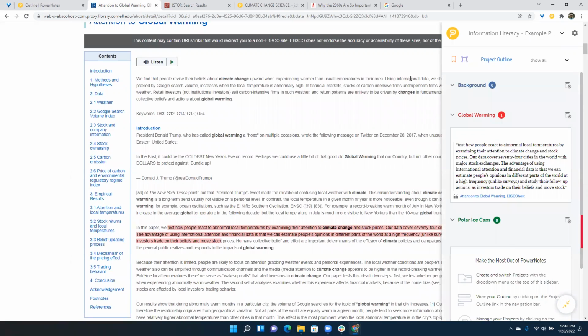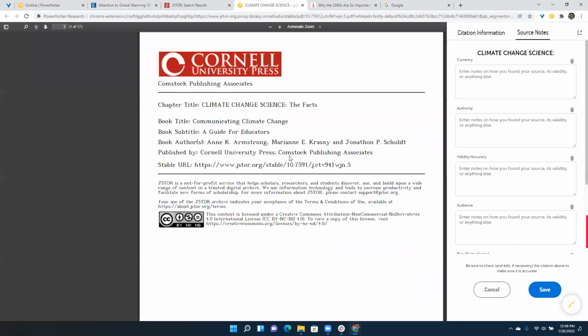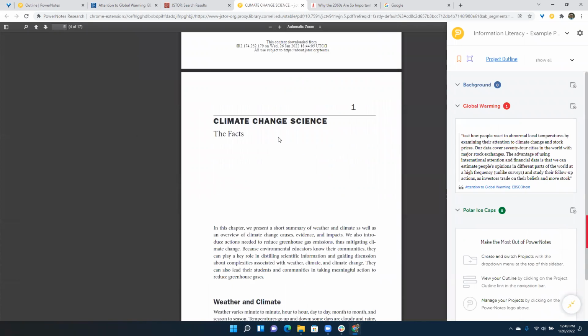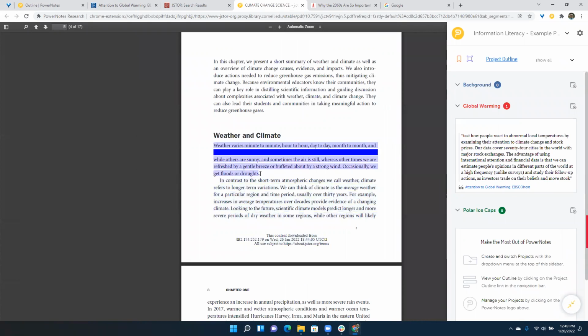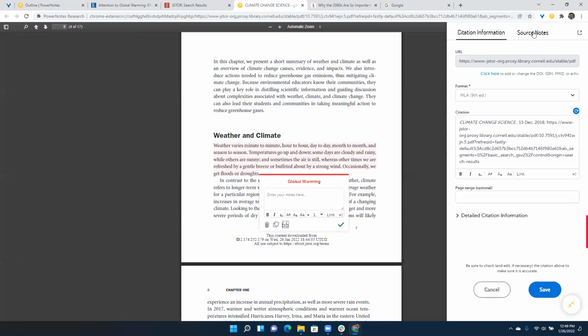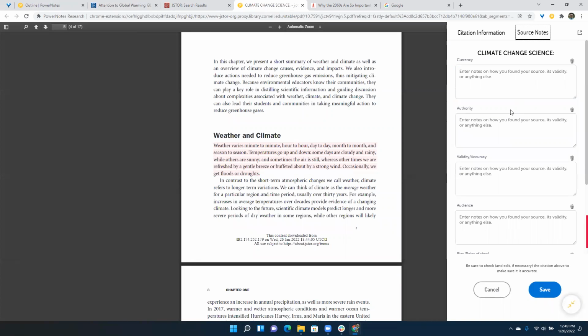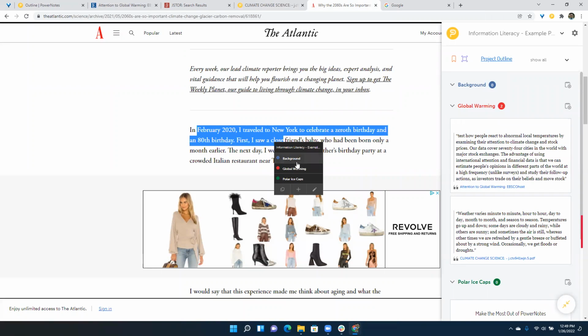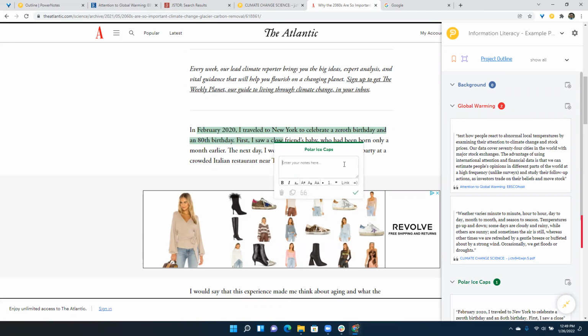You can save. And as you progress through your work, and you start to add content from other places, you will see that there's also those fields available, and they will be blank for every single source you use until you start to type in the information. So you can see here, now I'm in this climate change science PDF. And if I go here to the Atlantic for this article, I can, of course, just start to add information in.